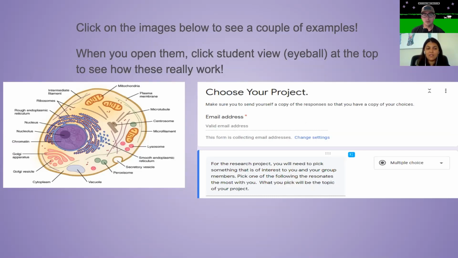So this page just shows you 2 different examples that you can click on. If you were to click on one of these 2 pictures, it would actually take you to a guided form, 2 different ones that you could work through as a student, or you could look at it in the teacher perspective to see how it's all set up. That way, as you work through it, if you clicked on the cell one, just get some questions wrong and see what it does. Get some questions right, see what it does, and just see how it's guiding you through the form, what it's giving you, what it's telling you to do.